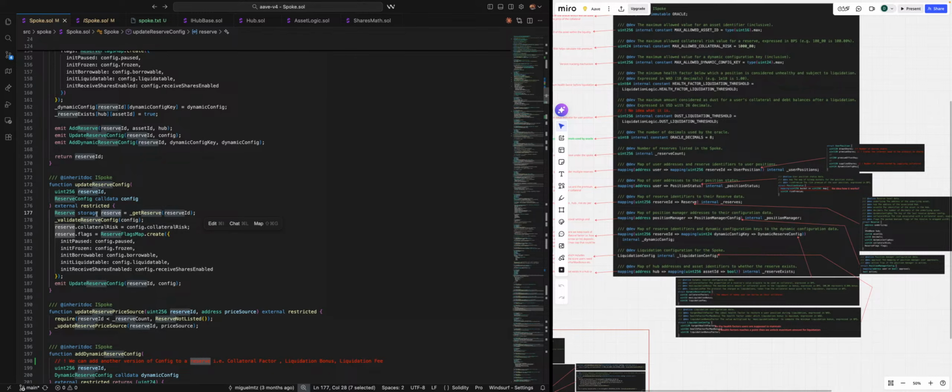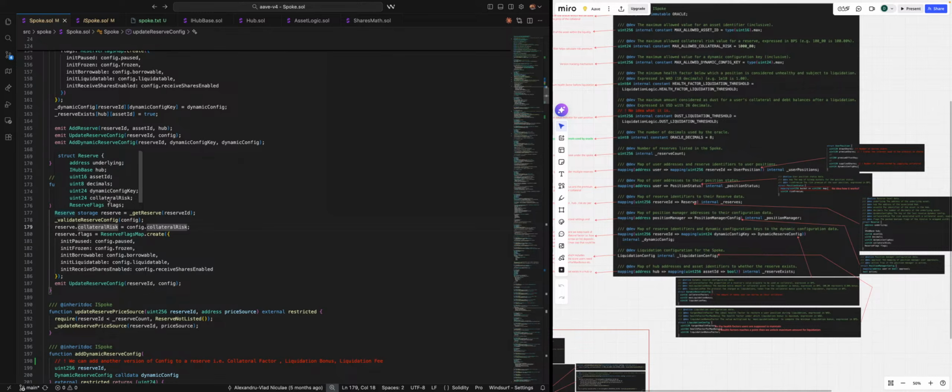We have reserve, then in the collateral risk, so reserve config. Okay, so it does have collateral risk, right? So we are updating the collateral. Was it under, wait a second, yeah, it is there, and the flags are there.